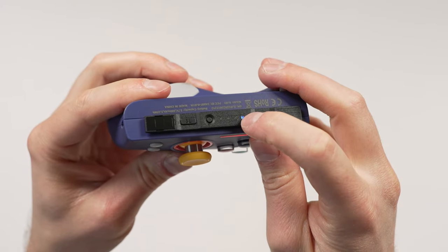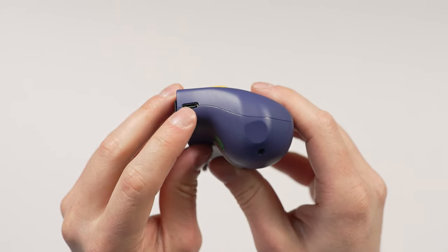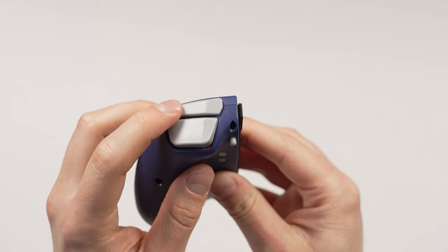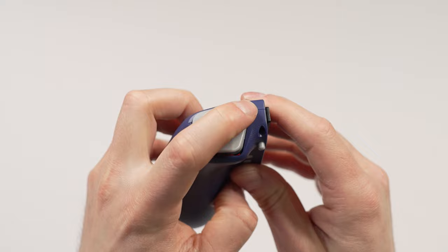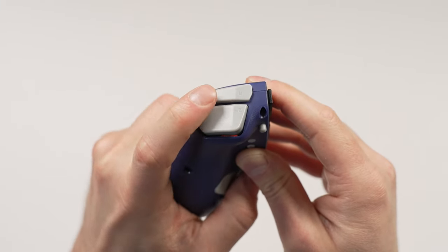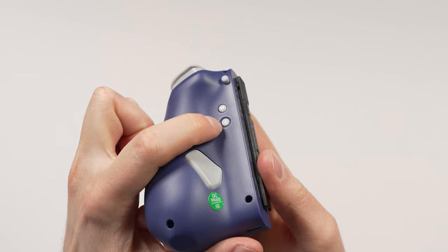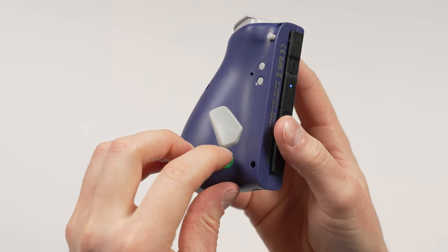This might be flickering on video, but it's not flickering in real life — it's just the way the camera is recording it. On the bottom, we have a USB-C port for charging, but you don't need this if it's connected to the device. There's also a slight flat part on the bottom you can use as a stand. On top, you can see the triggers and bumpers — the trigger is rubber membrane-based and the bumper is slightly clicky. On the back, we have a programmable paddle, a Bluetooth connection button, a macro function button, and the button to release it from the Switch. There's a little quality control sticker you can just take off.